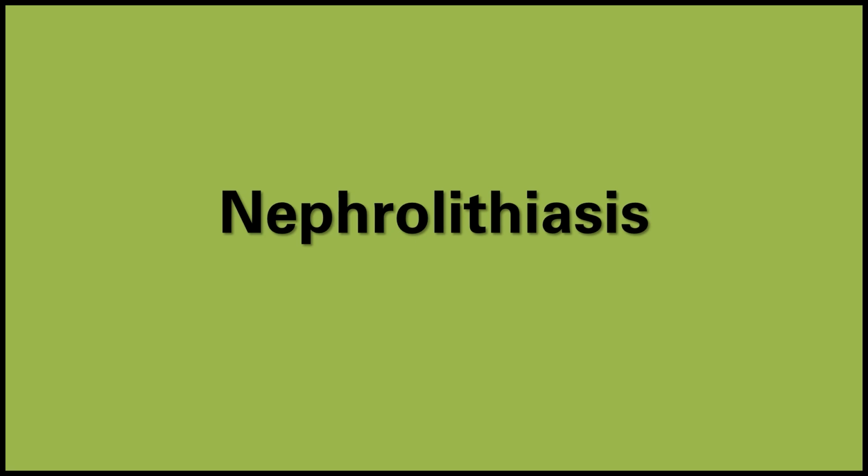Stones greater than 7 millimeters in diameter have a 20% chance of passing spontaneously, so these stones are treated more aggressively. Options include extracorporeal shockwave lithotripsy to break up large stones, ureteroscopy with stent for relief of an obstructed kidney, and percutaneous nephrolithotomy to open up and remove the stones in patients that fail more conservative measures.